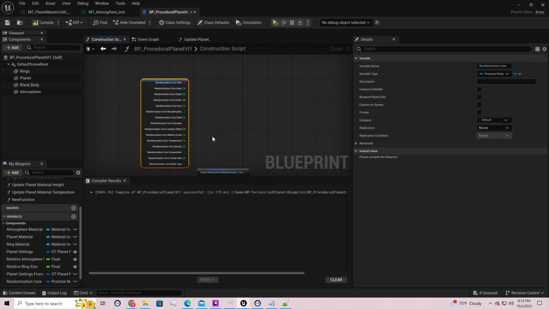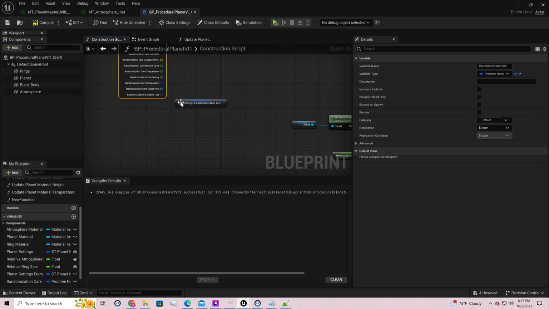Temperature, composition, node type potentially, size. And we can use these things to initialize a series of random values deterministically for this guy.